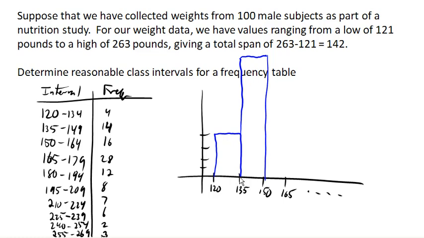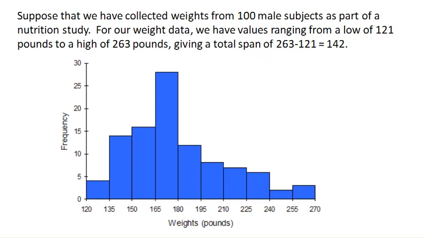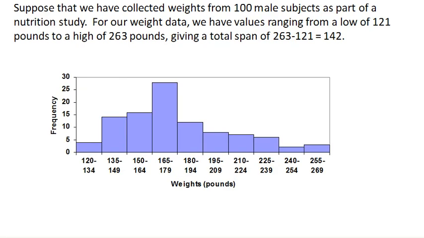Let me show you what this is supposed to look like. This is what that histogram would end up looking like. And this very nicely shows the distribution of weights. Now some software doesn't let you put the values along the axis like this. And if that's the case, you can create a bar graph where the title of the bar is the range of values, and that does a pretty good job at capturing the same idea.